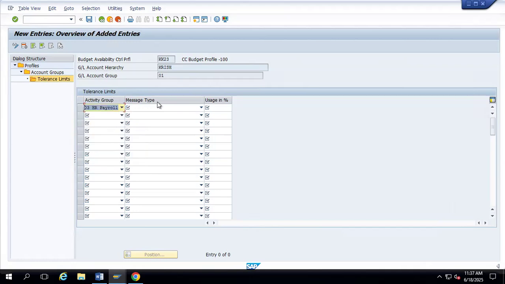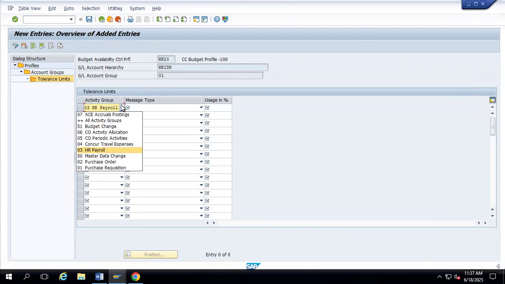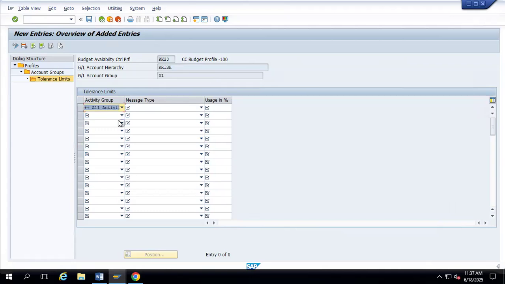Then this budget profile and Krish GL hierarchy and 01 are applicable only for HR payment related. If I want to make this budget applicable to all, you can use plus plus activity for all groups. Plus plus means this will be applicable for all processes, whether you perform SD or internal CO. Anything is possible with the help of all activities.